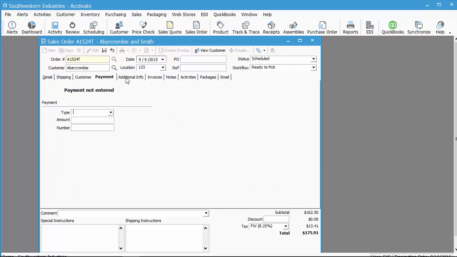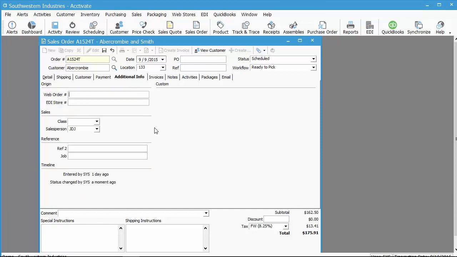We went through the payment information, if you have a recorded payment with the order. And the additional info tab has all that additional stuff. And you'll notice here the custom fields are included here now in a list. Didn't set any up for the demo, but they will appear on a list with a scroll bar here. So we got rid of the separate custom tab. And this is where you'll see the web store order number, EDI order number, and then we've also made some changes to make these dates a little easier to read.